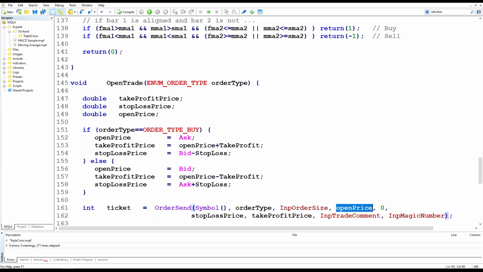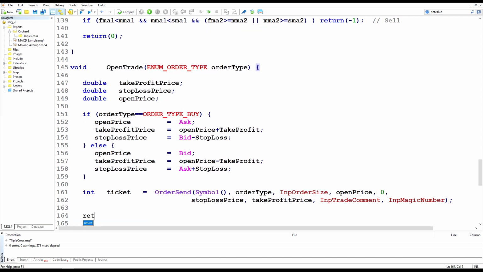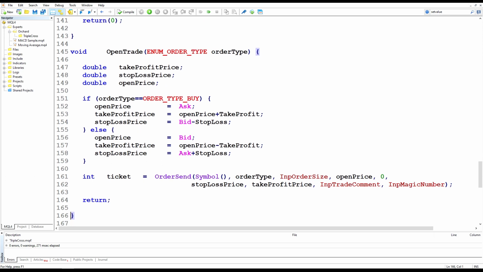The open price calculated above. I'm using a slippage of 0, which means I'm not going to handle slippage at all. The stop loss price calculated, take profit price calculated, the comment that we input, and the magic number that we input. And that's all we need for the open trade function.